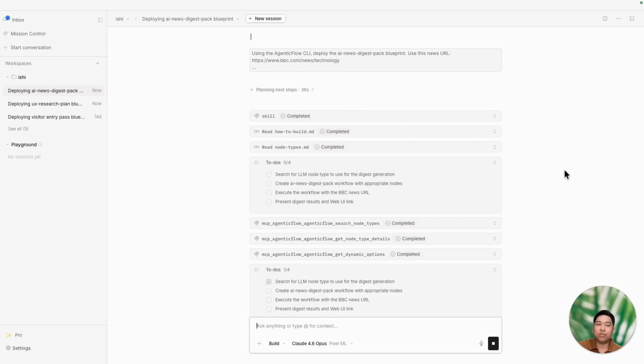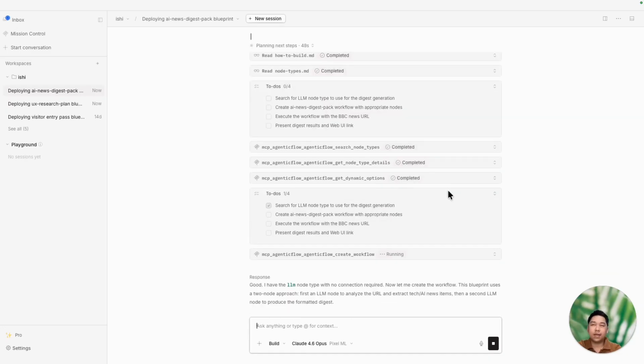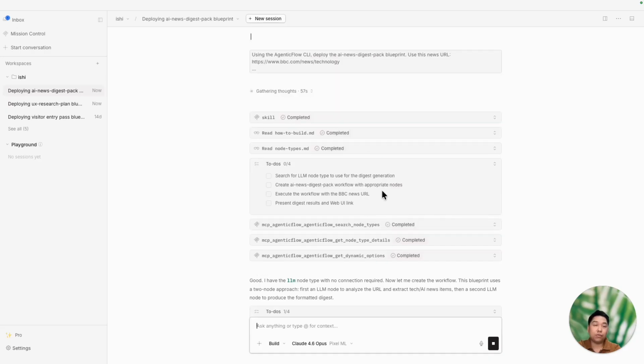If you've watched many of our videos or even used our previous prompts, this will look very familiar to you, as the EC screen shows the first steps, which are finding the right LLM nodes for our prompt's goal. Then, at this stage, the system proceeds to create a detailed workflow specifically designed for the artificial intelligence news digest path, ensuring that all the appropriate nodes and necessary steps are included in the process.